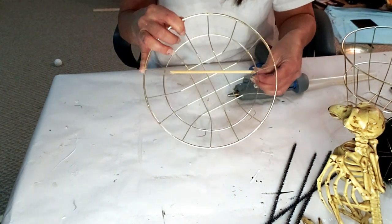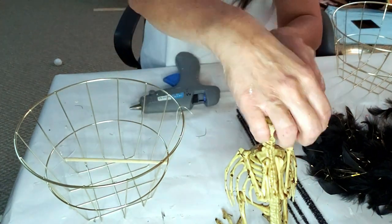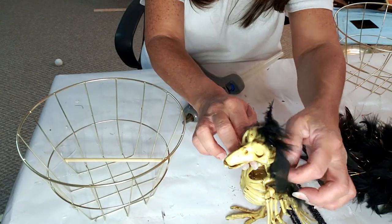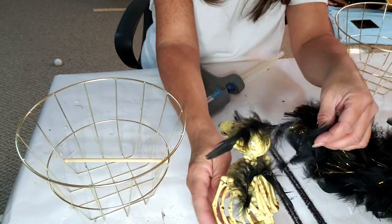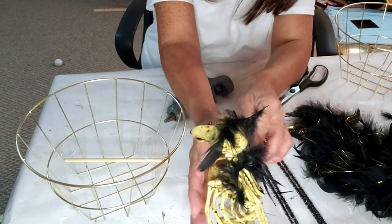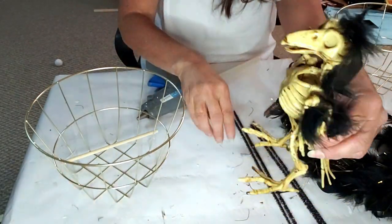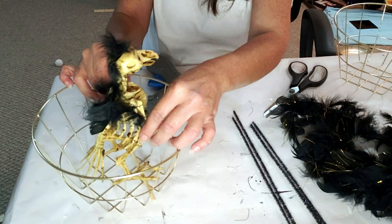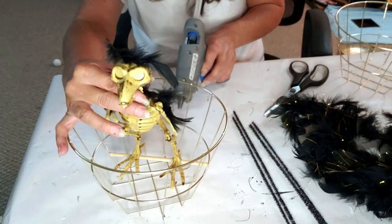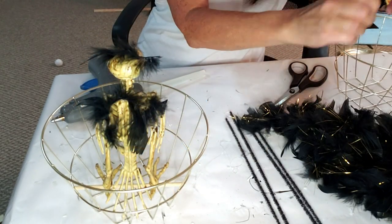Okay, so the next thing I'm going to do is take the bird. I'm going to take those little black feathers and start gluing a little bit around the bird to make it look like he was losing his feathers because he was in the cage forever. Now that he's all covered with his little feathers, I'm going to take the hot glue to his feet and place him back on his perch. To make him stay on his perch, I had to actually hot glue a little portion of his little back tail.